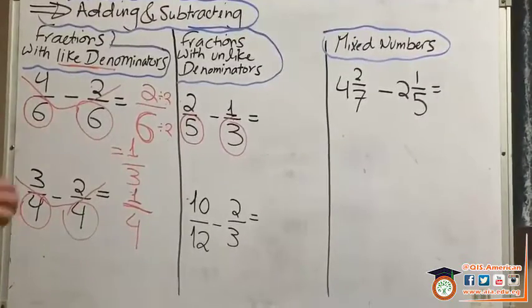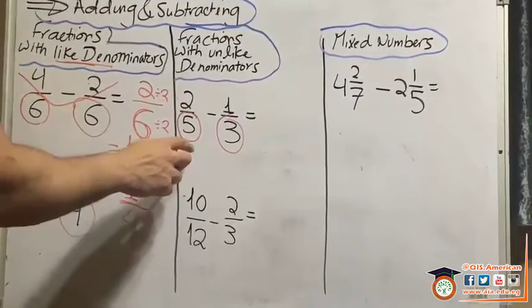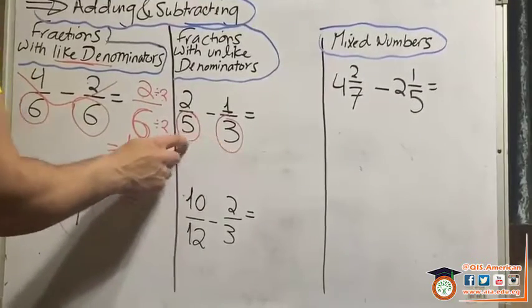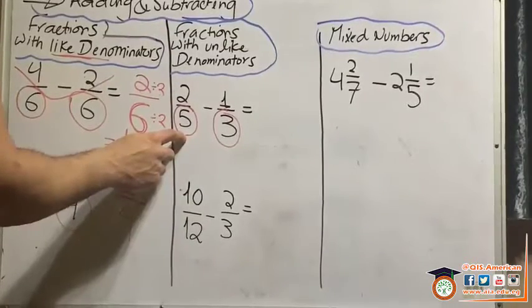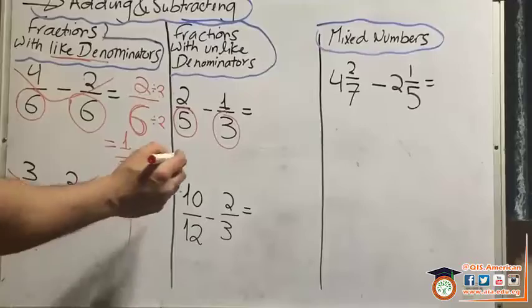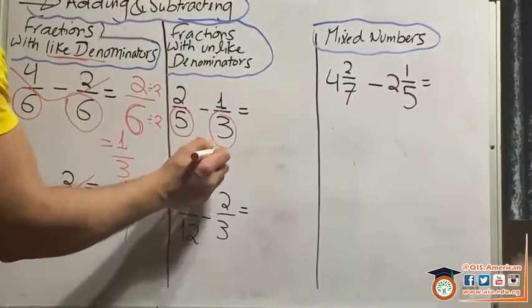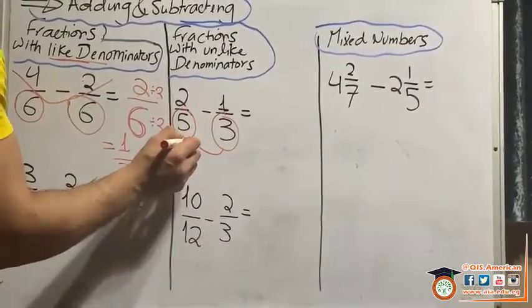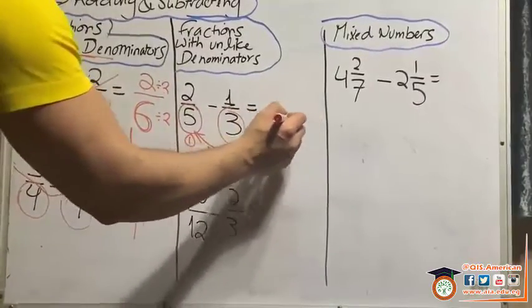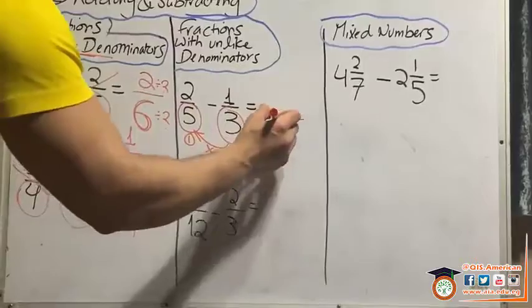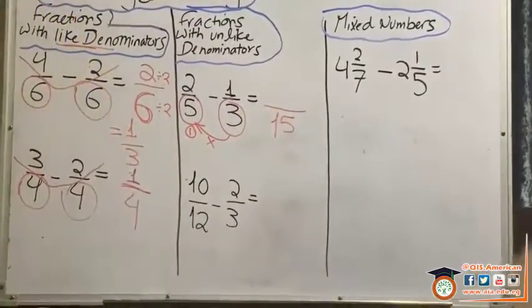Okay, ask yourself, is there a way to turn the 3 into a 5? No, there is no way that comes to mind. So I'm gonna have to use cross multiplication. How do I do that? In 3 steps. First step is multiply the denominators. 3 multiplied by 5 is 15. So I'm gonna put 15 here.